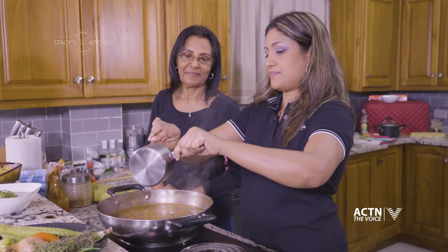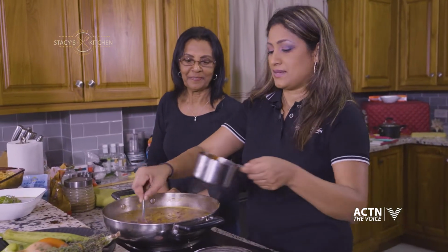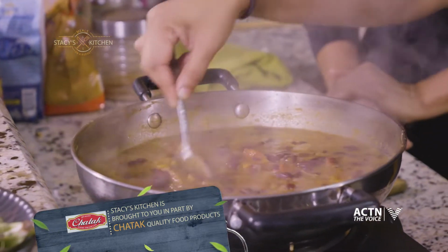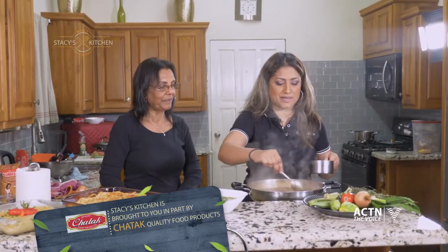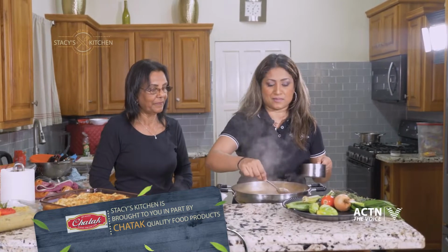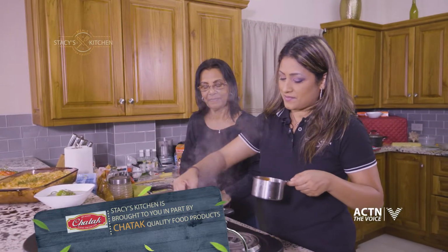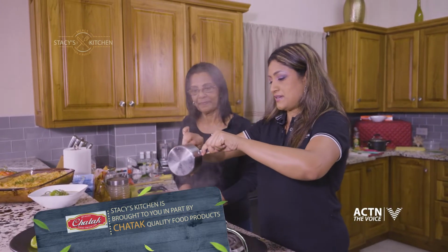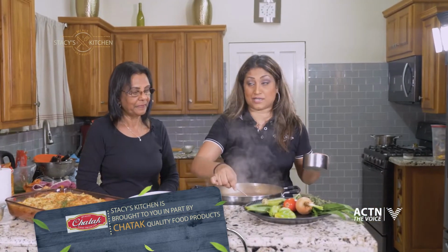All right, so Auntie Mel, I'm adding my final touches to my stew red beans. Good. I'm putting a little bit of ketchup just to give it a hint of sweetness, thicken the mixture a bit. So you will see all my chunks of onion and tomatoes. And the ketchup gives it a nice flavor. Yes, it gives it a really nice flavor. Especially peas. Yep. So guys, there we have it.